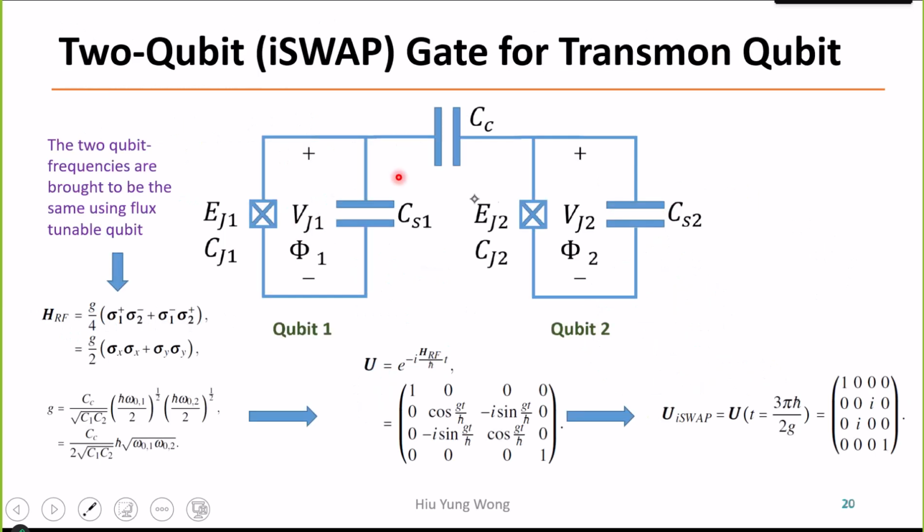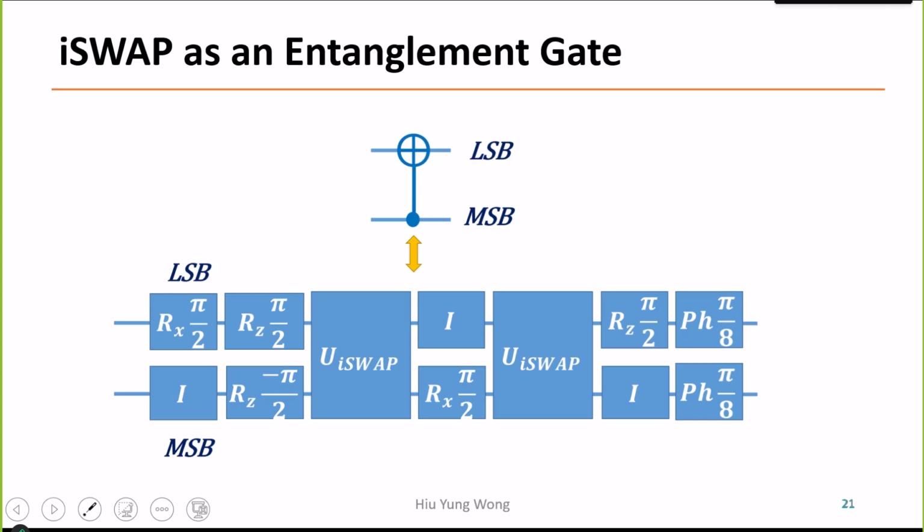And you can do the 2-qubit gate, which is iSWAP, the native gate. Remember, the C phase gate was the native gate for the spin qubit, but for the transmon qubit, it is the iSWAP gate. You do this by bringing two transmons to resonance, and then they will interact. And you can imagine, I just solve this circuit and I will get this. So I'm rushing a little bit. If you have a question, let me know. I will stop here. Any question?